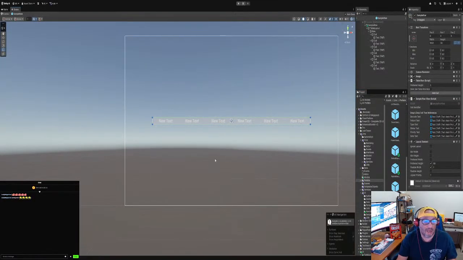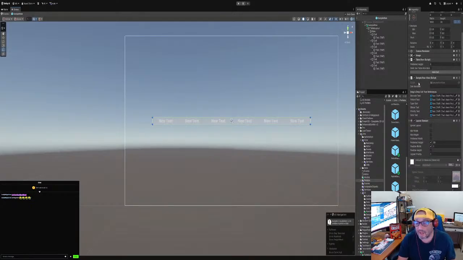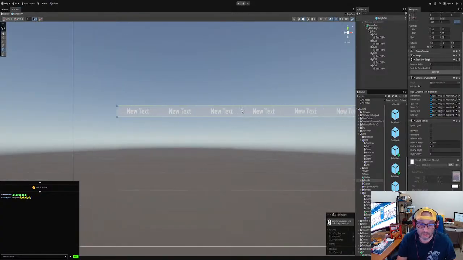We attach a script to it. You can name it whatever you want, but I attached a script called Sample Row View, right? Let's open that up so you guys can see it. For the first part of this stream, we are just going to work on the UI first, just to get you guys caught up. Let me open up that script for you.